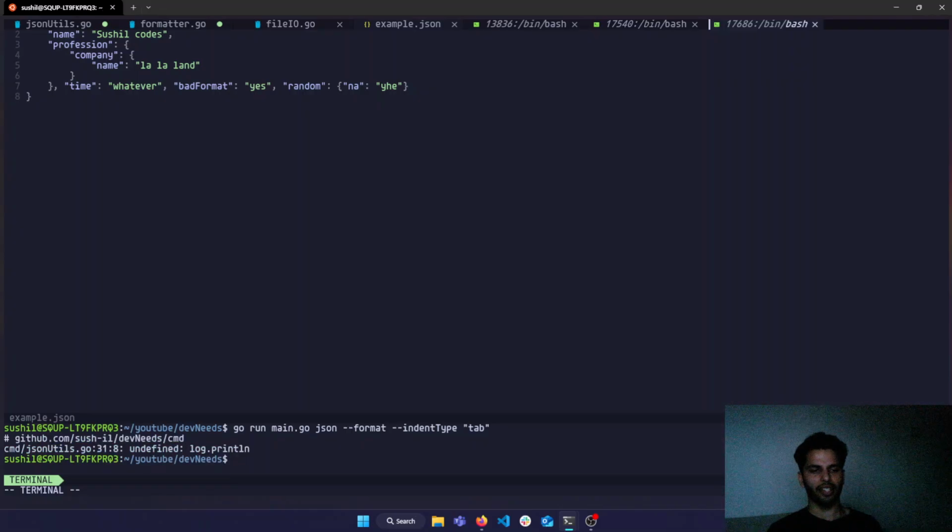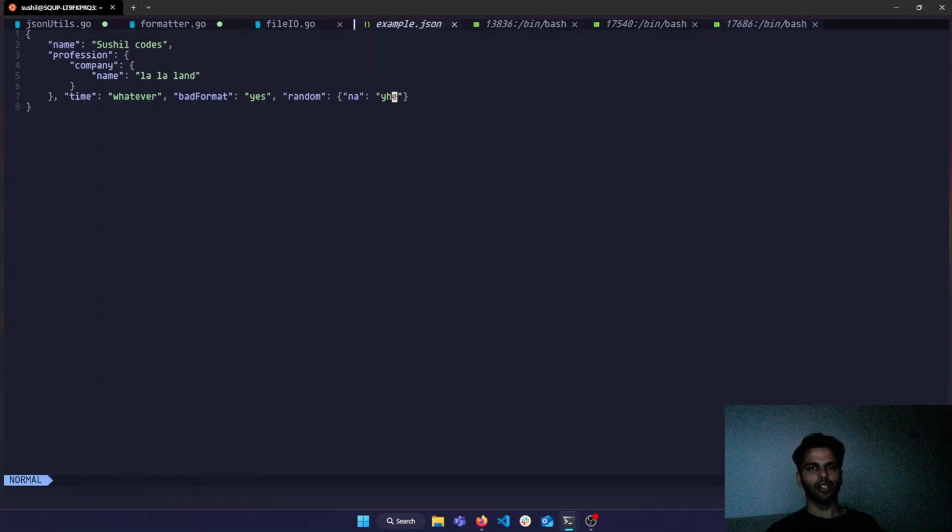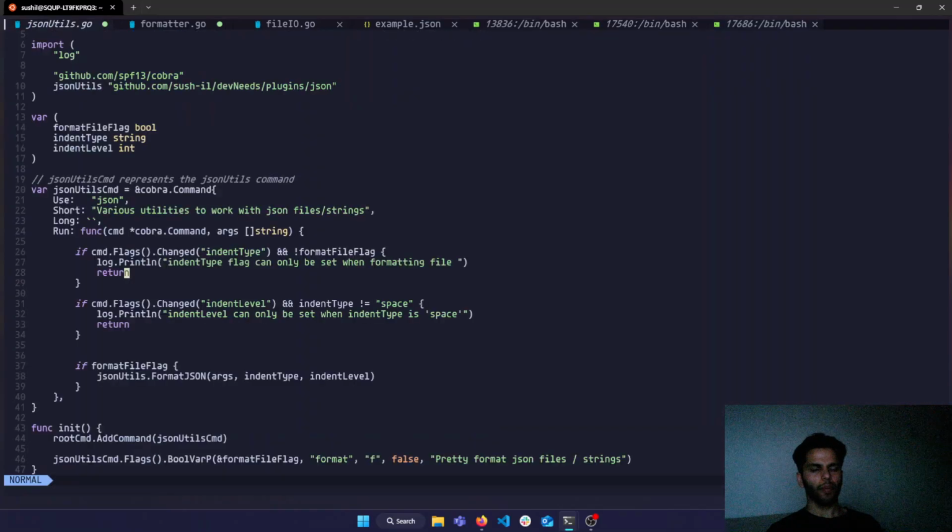Undefined log print line. Where did I say? Oh, did I do a small letter again? JSON utilities dot go. There's a print line. Both of them are caps. Is it anywhere else? I'll search for print line anywhere else.